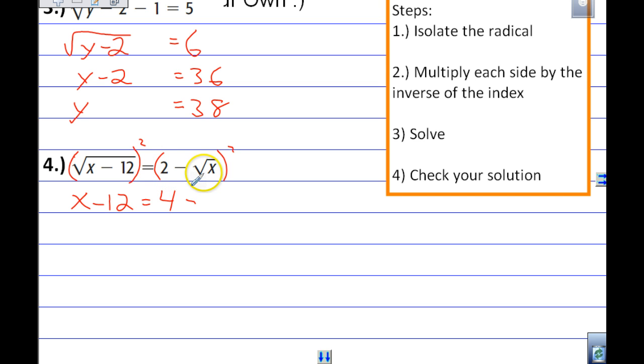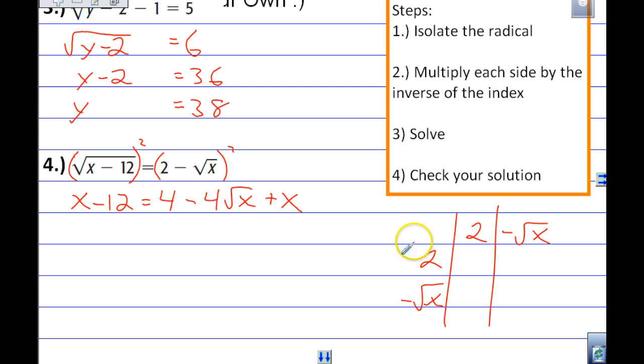So you get a minus 2 root x, and a minus 2 root x, so it's going to come out to minus 4 root x. And on the back end, you get negative root x times negative root x, which is x. Remember, if you need to, go off to the side, write it out, and prove it to yourself. But after doing enough of these, like after tonight's homework, you'll probably be able to think of 2 times 2, 2 times negative root x, 2 times negative root x is negative 4 root x, and then negative root x times negative root x is just x.